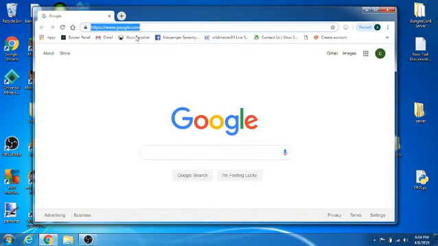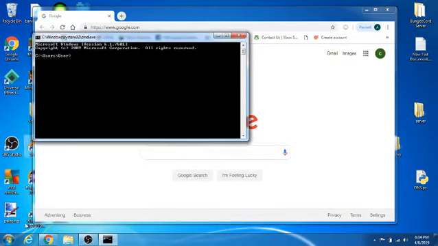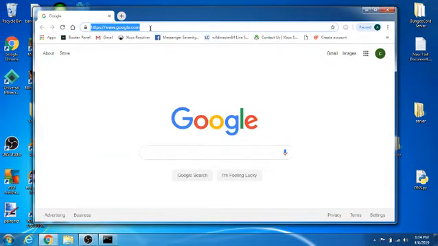You're just going to type in your default gateway, and if you don't know your default gateway, type in CMD, hit enter. Gonna type in ipconfig. This will pop up. Your default gateway is right here. Now we're going to keep this open because we're going to need this later. 192.168.0.1.